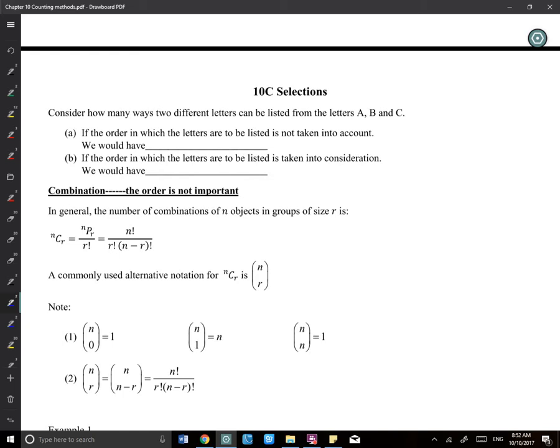But there's another case. We have a math competition, and I just want to grab 5 students to attend the competition. In this case, do you think the order is important or not? No. When I take a picture, I can have different pictures: A, B, C, D, and then A, C, B, D, in different ways. But when you attend a competition, you just sit in a room, do a paper, and everyone gets a mark. It's not helpful when I rearrange you in a row. For example, I select 2 students. Whether A stands in front or B stands in front, they both attend the competition. That's the same result, there's no difference. So the order in this case is not important at all.